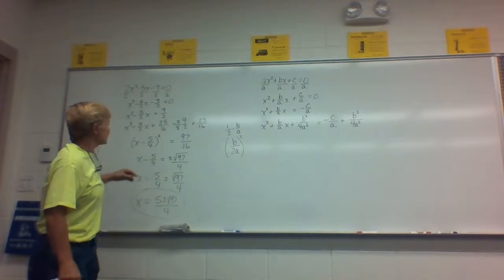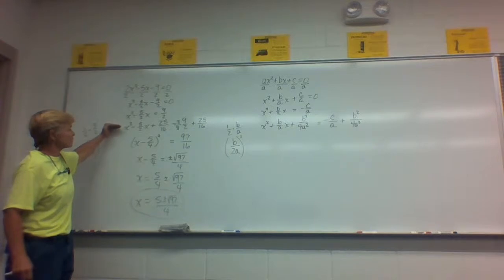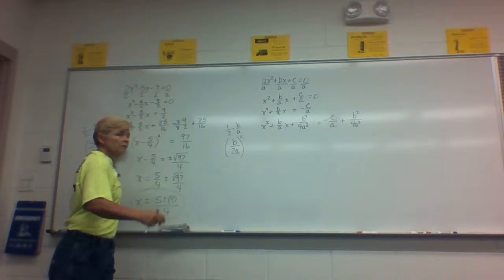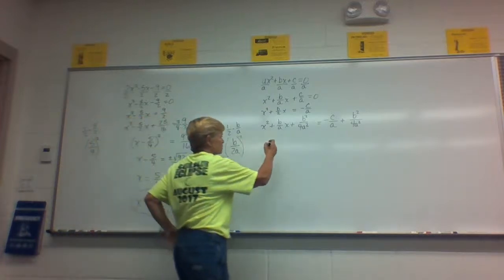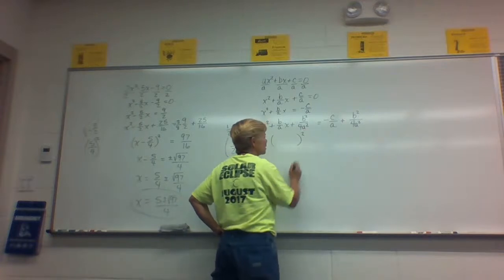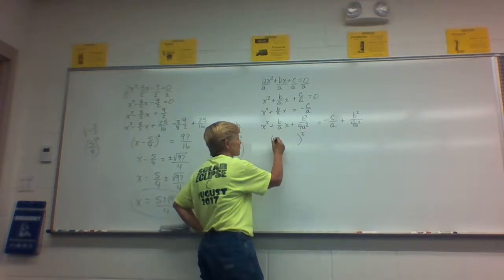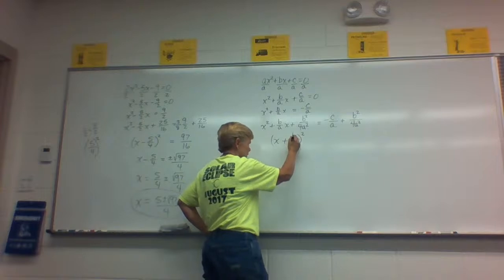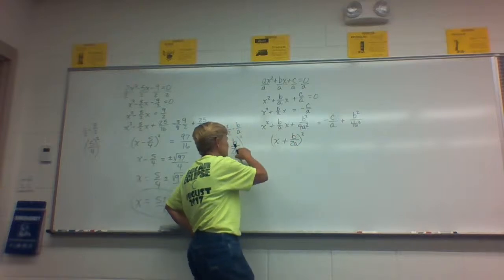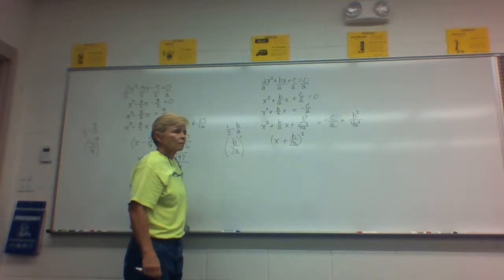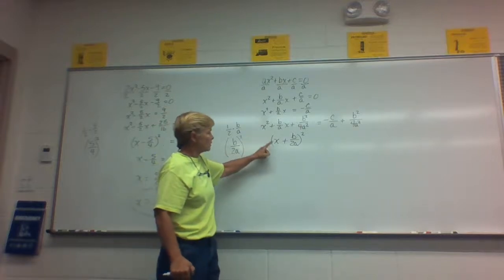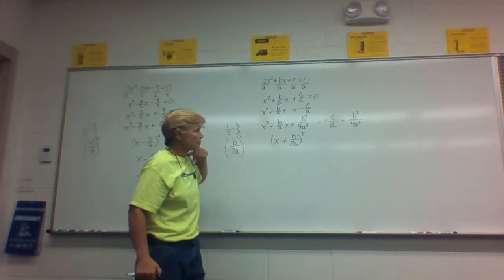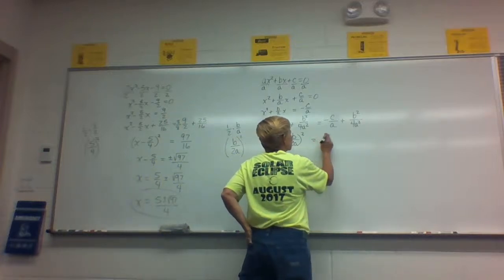Okay, what did we do next? We were at this step right here. We added that 25/16. How did we get from here to here? We factored this. Not simplified, but starts with an F. Since it's now a perfect square trinomial, how does it factor? Half of that was this, remember? Do you understand how that factored, folks? One of these, half of that. Well, half of that was the b over 2a before we squared it. Okay. Now we got to add this over here.